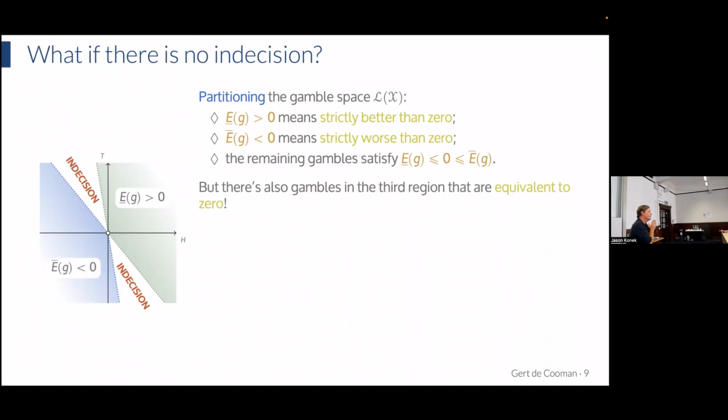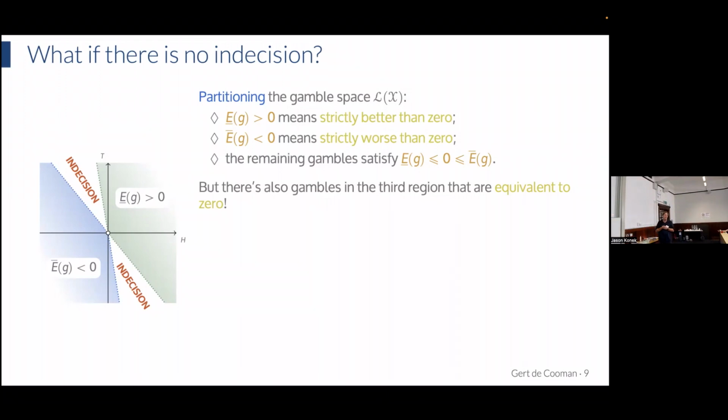So the equivalent gambles will be inside this white region, and it will be a linear space inside this white region. You see two possible ways of doing that in this case. That is, if only zero is equivalent to zero, and I have just a null space there. Or in this case, it could also be a real line in there. Gambles that I consider to be equivalent to zero. And then all the other ones are not equivalent, not strictly worse, and not strictly better than zero. So they are undecided, there is a region of indecision there.